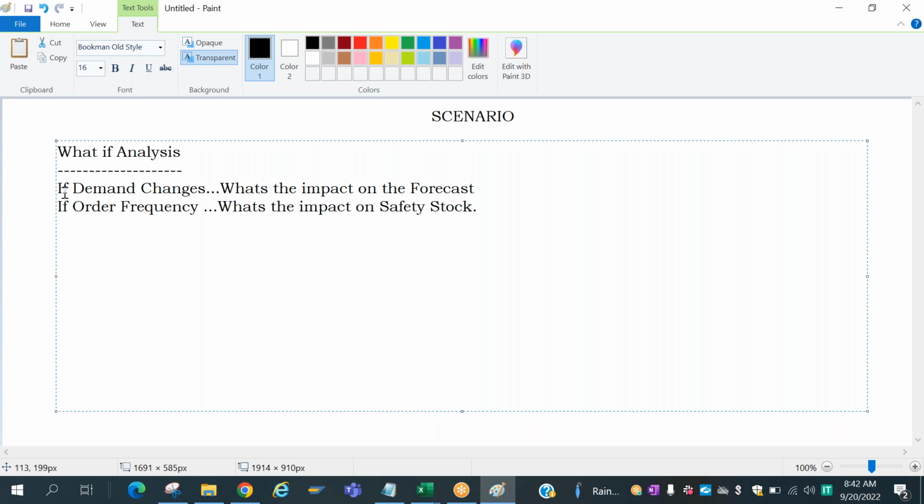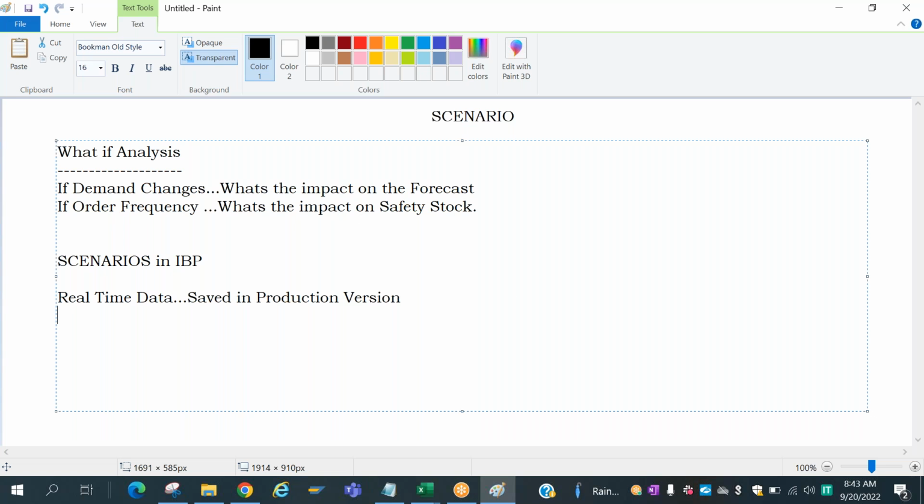So to get the answers for this, you can use scenarios in IBP. The scenarios will help you to do this on the fly without doing any kind of coding into the system. You can just create the scenarios on the fly, and then you will be able to see the impact without disturbing the data in the production version. Meaning you have the real-time data saved in production version. You don't want to disturb this data until you are sure about the changes you are doing and the impact of it.